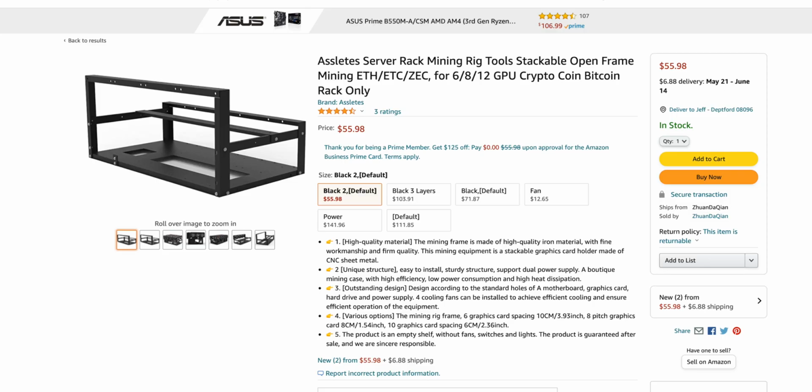So the mining frame I'm using, you can see it here. It's a basic mining frame. I got it on Amazon. I paid $60 for it. It did take about a month to get here, and it was even delayed a little bit. So it's nothing special, and it did come with 4 fans, which I was pleasantly surprised by. So $60, I didn't mind waiting a little bit for it to come because, again, price gouging, even on the frames, it's everywhere right now. So just be careful what you're going to spend if you're on a budget.